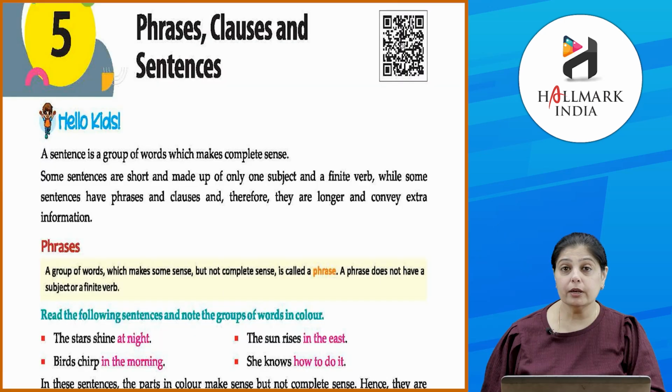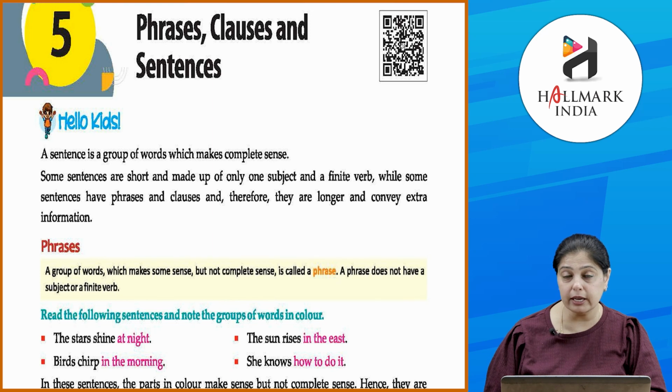So children, do you remember that when we started learning grammar, the first thing that we learned was about sentences. कि sentences क्या होते हैं? They are a group of words which have meaning, they form a meaningful sentence. When a group of words is written together in a line, it should make a complete sense. Those are sentences. So we are going to learn more about the different types of sentences and the phrases and the clauses. That's the name of this chapter: phrases, clauses and sentences.